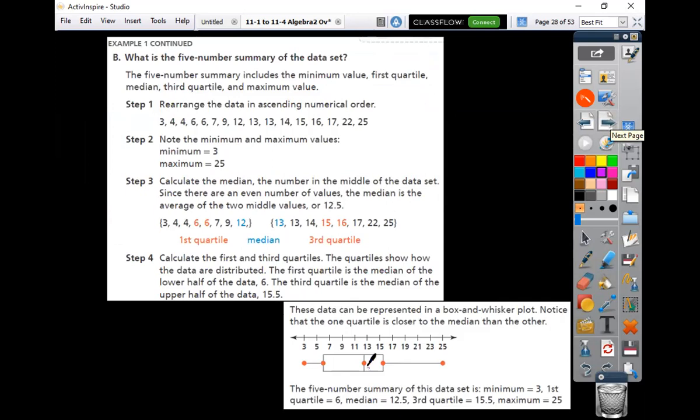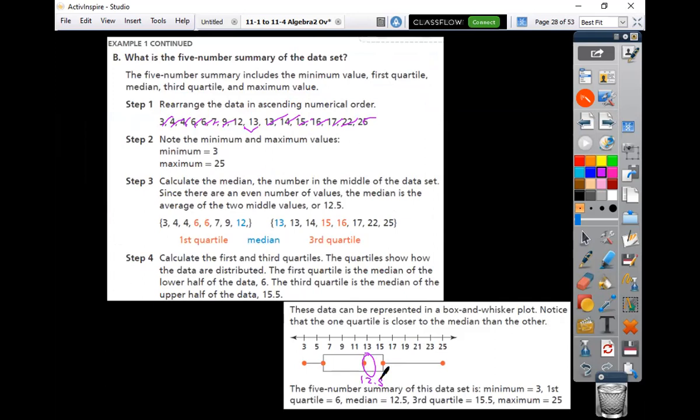Remember, to get the middle number here, you find your median. So work your way to the middle of the data, crossing these off as I go till I get there. And so I believe it's between those two if I crossed them off evenly. So that's my 12.5 right there.